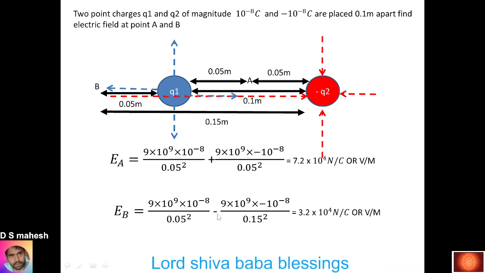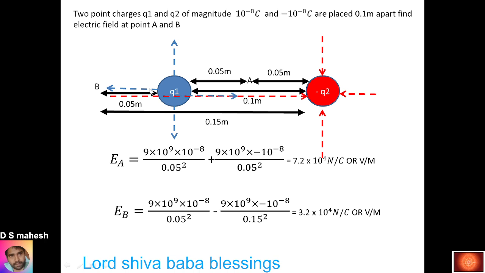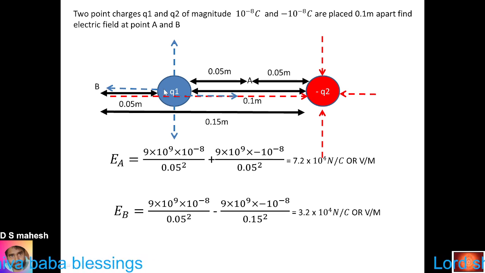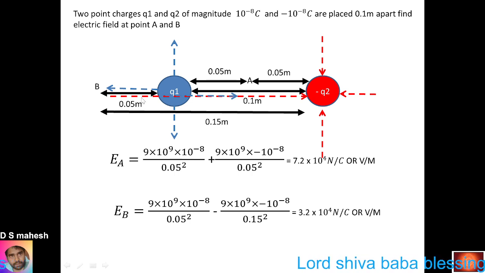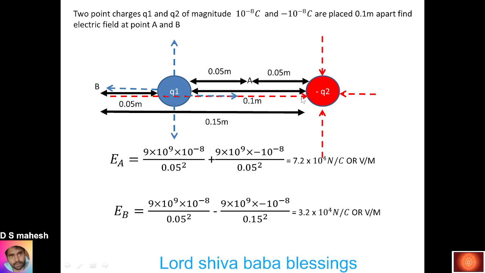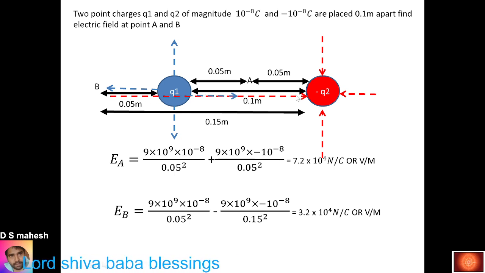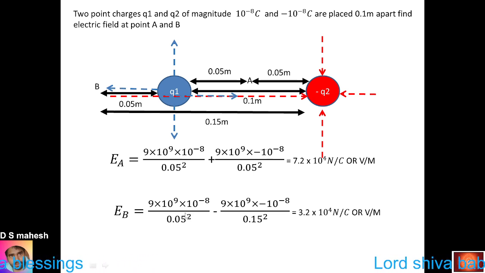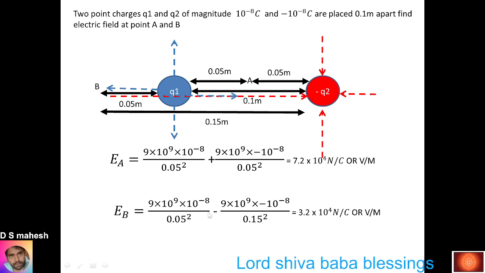Why is it negative? Look at the arrows. The arrow due to Q1 is pointing towards left, because Q1 is a source, so the arrow should point outwards. And the arrow due to Q2, you just look over here, is pointing towards right. So one arrow is pointing towards left and the other towards right, so we need to subtract one from the other. So we need to subtract this blue color arrow from the red color arrow. So that is the negative sign.